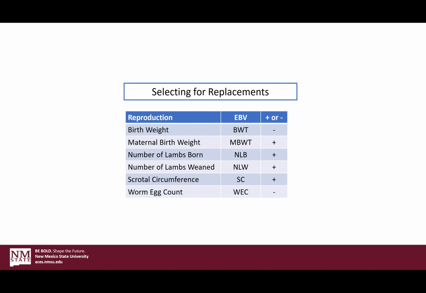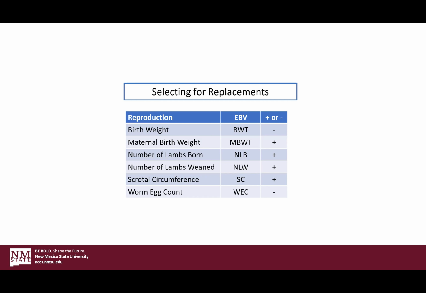But again, that depends on breed. There are breeds that are designed for multiples, meaning more than twins. And then you have breeds that are more designed for singles, something like Columbians that are a dual purpose breed. So the more you focus on growth or the black-faced sheep, the less likely you're going to have multiple births. So again, it depends on breed, but you want to consider that for profitability.